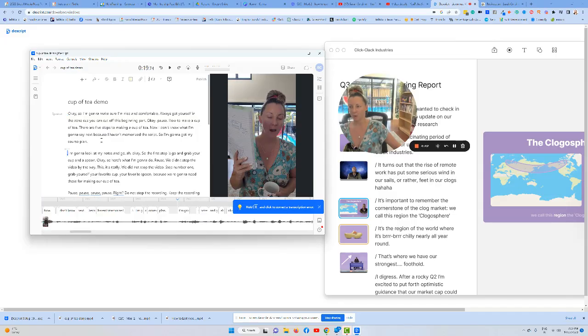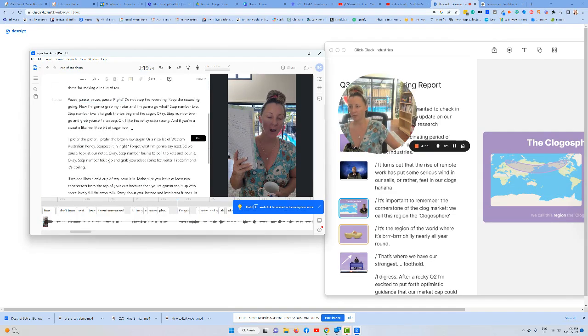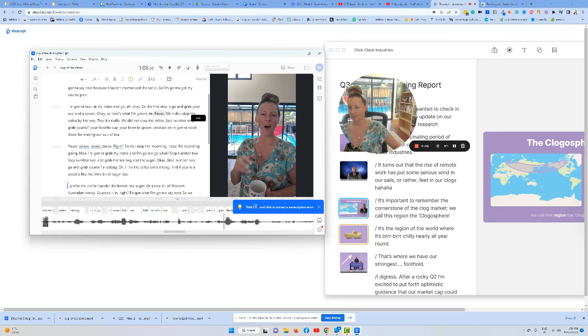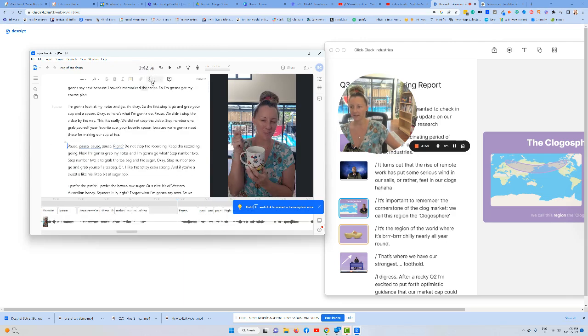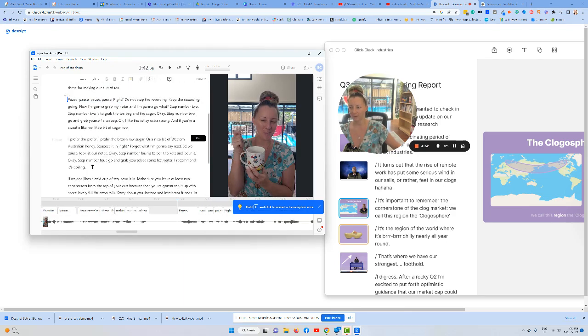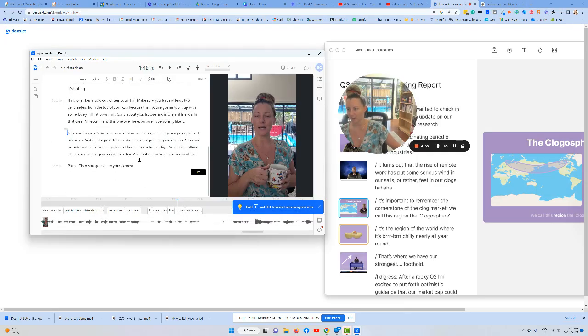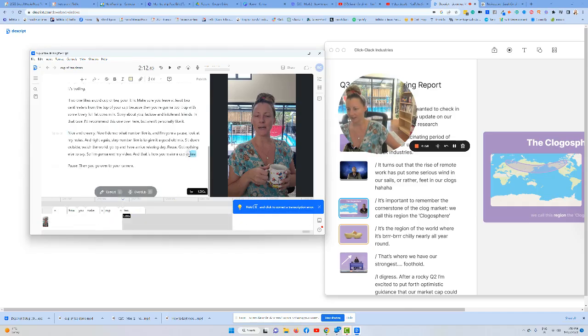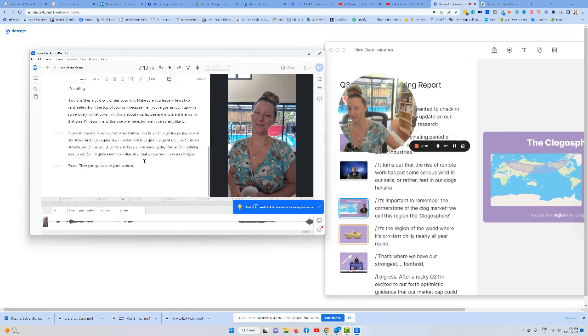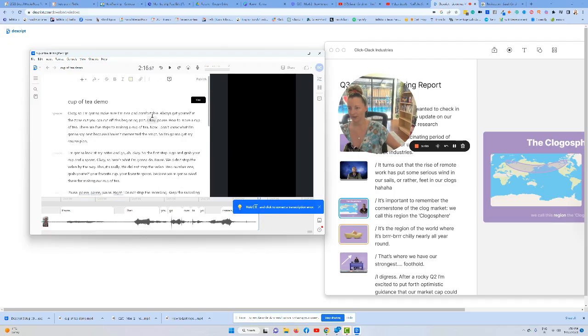So what we do now, there's a couple of things I want you to pay attention to, is when we had little pauses, we can see up here how long that pause is. There's like a 1.1 second pause there. If I click here, there's a 0 second pause there. But let's find the little bits where we paused. Pause, then go over to your camera. Okay, so pause. All right, that's the end of the video.